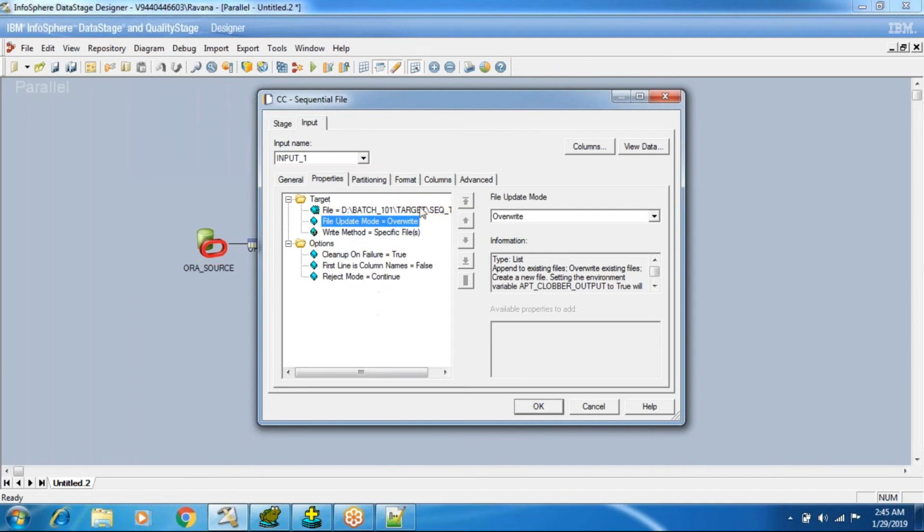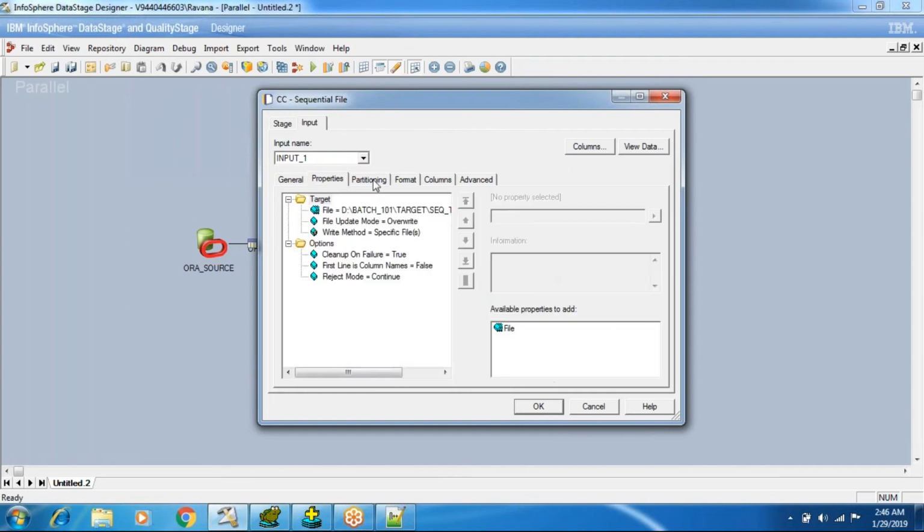But now we will discuss only the process of creating a file. So I'll create a file named credit card info dot txt. So I'll do some settings.